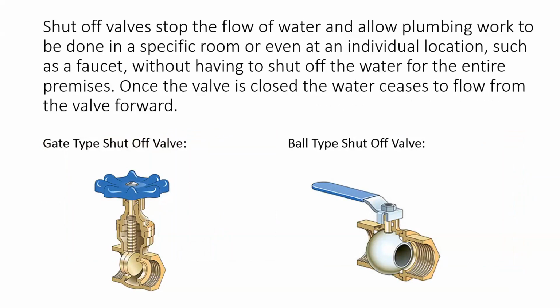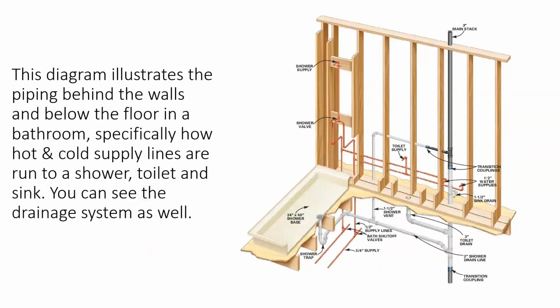So having more than just one main shutoff valve in the house or where the water supply comes in is going to be essential. And planning out those valves and where you want to shut off water, especially if it is to just every bathroom in the home or to each individual bathroom in the home, is going to be a consideration. So here we see a diagram that illustrates the piping behind the walls. And what we're going to look at here is how the water is delivered and also where those shutoff valves are.